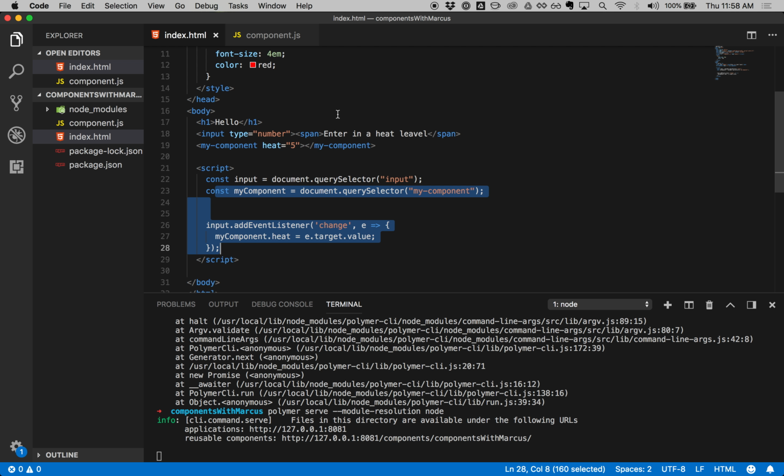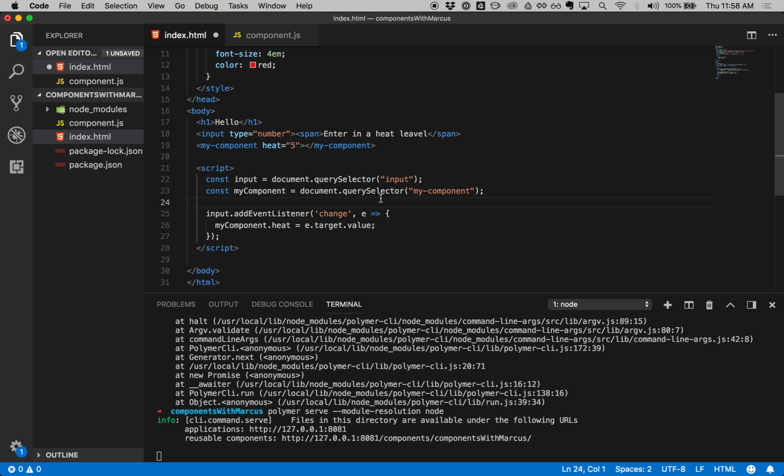So you're adding an event listener to the input, and then for my component, you're changing the value. How does this part work? It's constant component, talking about query. These two are just me getting a handle on the elements themselves, the components. Okay. So one for the input, one for the component. Right. And then what about right here?